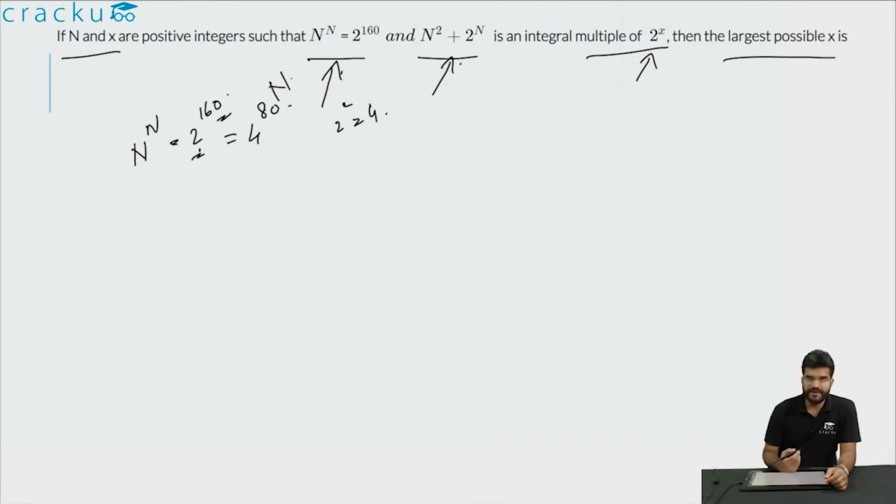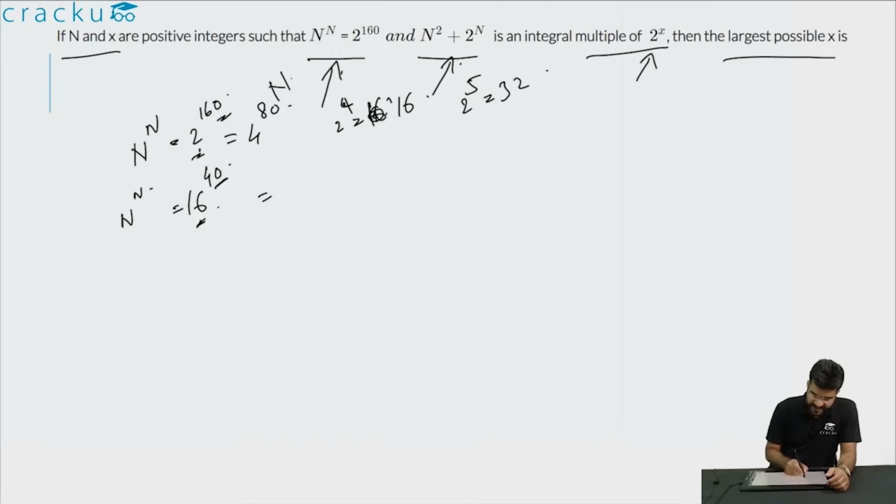If we try to make it look like 2 to the power 4, which is equal to 16, then n to the power n will be equal to 16 to the power 40. We are basically dividing the exponent by 4 and raising 2 to the power 4. So this will be 16 to the power 40. Even over here you can see that 16 is less than 40. If you try to check the next number, which is 2 to the power 5, which is equal to 32.